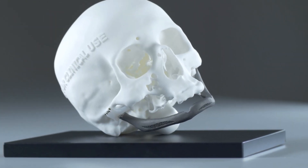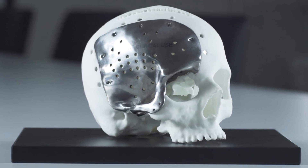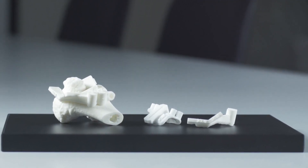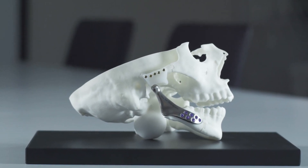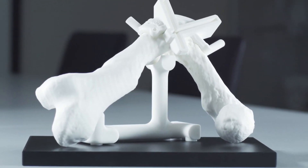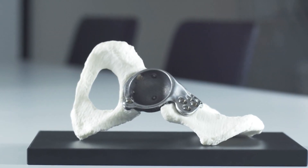3D printed patient-specific implants have been used in clinical practice for only 10 years. Not enough clinical data has been accumulated on the efficiency of their use. However, the aforementioned advantages support the assumption of a longer lifespan for the patient. Despite all the advantages, patient-specific implants currently fail to achieve large-scale commercial success over standard implants, mainly due to high price, long lead times, surgical approaches oriented towards standard solutions, and existing long-standing relations between surgeons and manufacturers of standard implants.